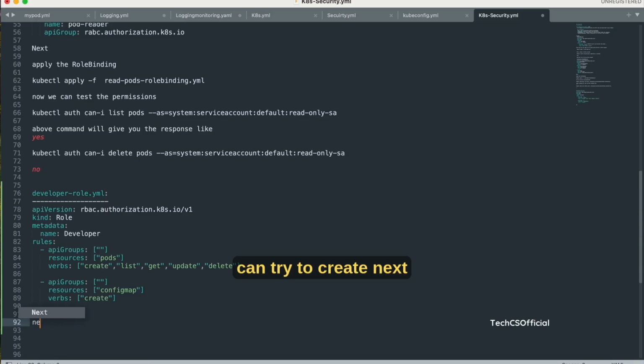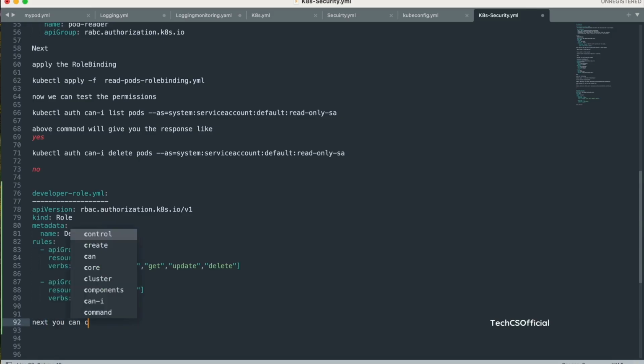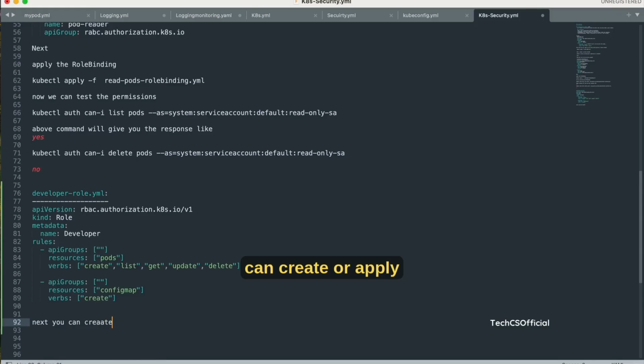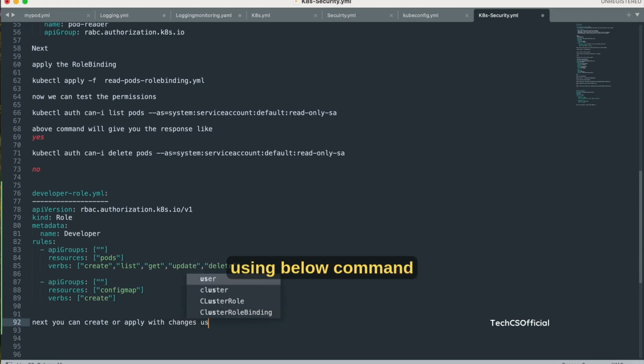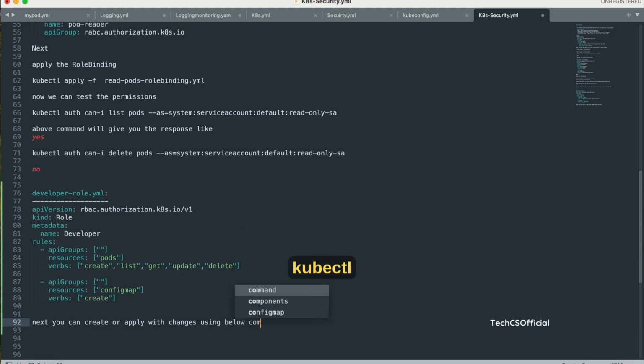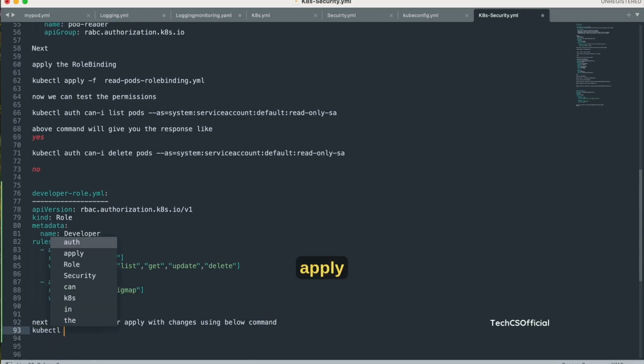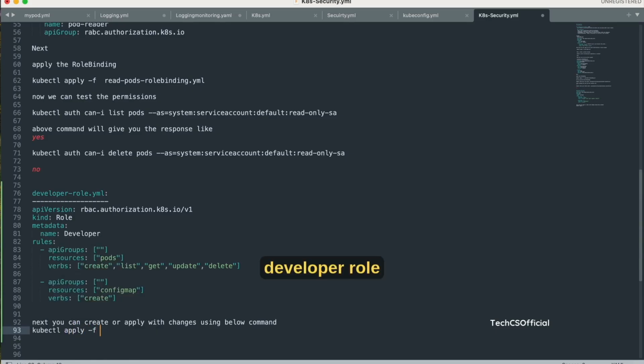Once the file was ready, you can try to create or apply the changes using the below command: kubectl apply -f developer-role.yml.